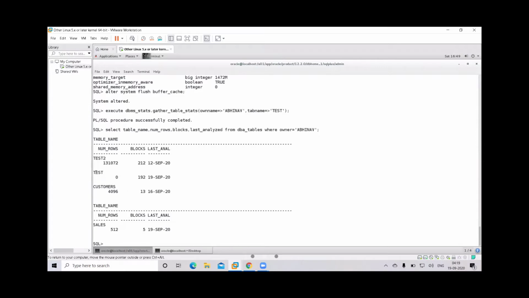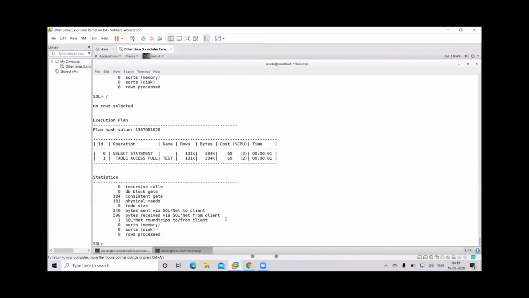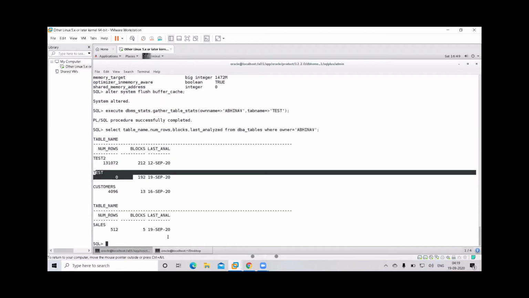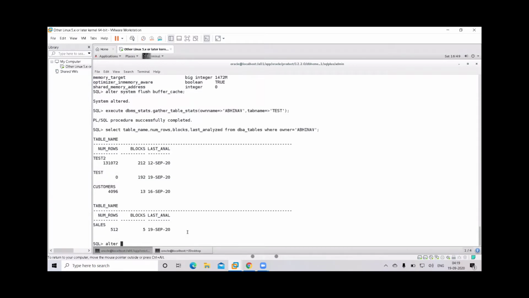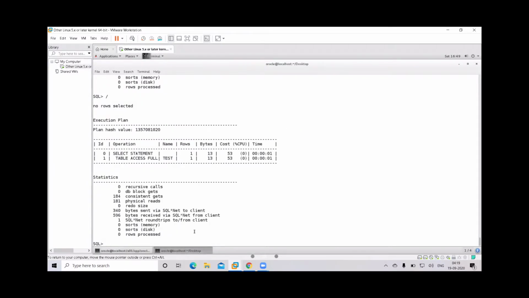Here you see test is 0. But let's run this statement again. Then come here. It's still doing the physical read. I collected the stats, but it's still doing the physical read though the data is not there.